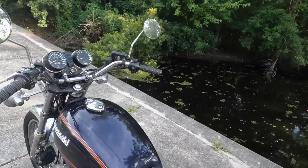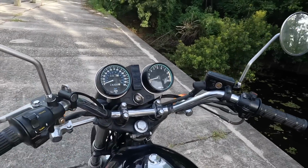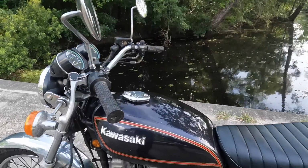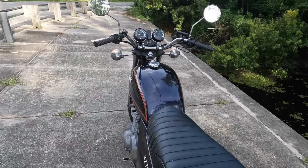The riding position is really, really nice. These bars are comfortable, they're in a comfortable location. I'd probably like them tweaked up just a little bit, not pulled back so much. I think I'd like that a little bit more. But yeah, everything else is great, the seat is super comfortable.